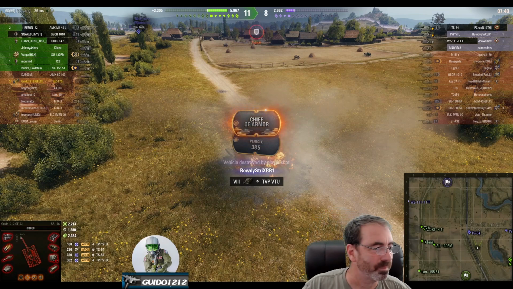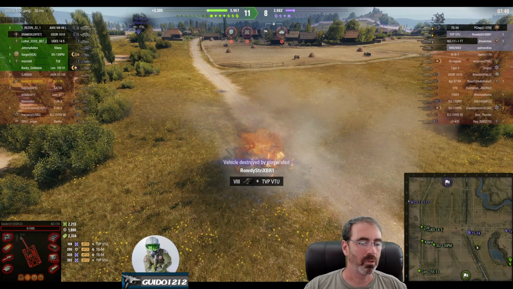All right. Let's wrap this thing up. 2,213 damage, 2,334 assists. I just wanted to show you this because some of the other things this thing has going for it, obviously, are the rockets. And when used in the right situation, they can be very useful. The armor, when used in the right situation, can be extremely useful.